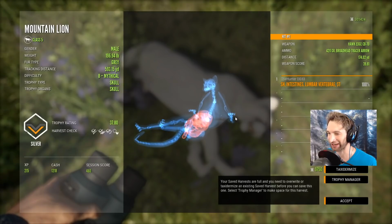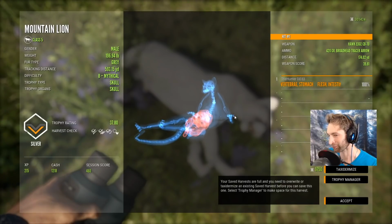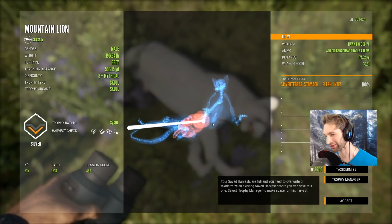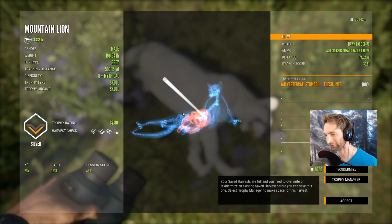Oh, it dropped just low. I mean, I could cry for that shot. That would have been a heart shot. It was going directly for the heart. If we would have had more penetration, or if we would have hit just barely a little bit lower, we possibly wouldn't have hit the vertebrae, and we would have gone directly for the heart, or at least nicked the lung. But we didn't even quite get to the liver. The liver's right there. It just stopped almost directly.